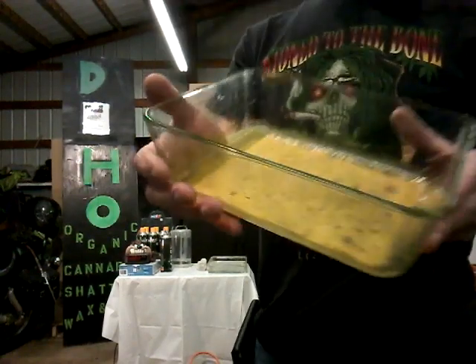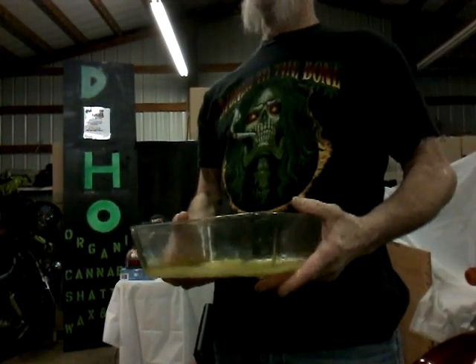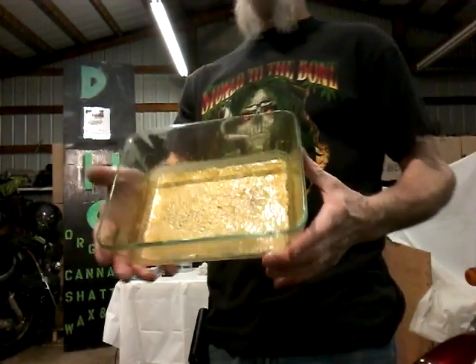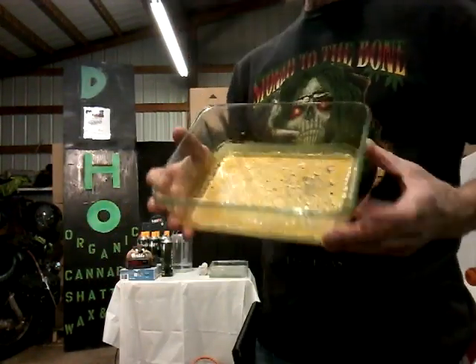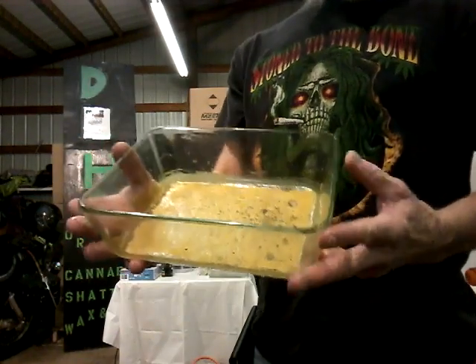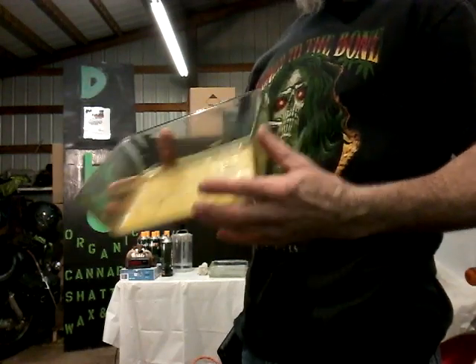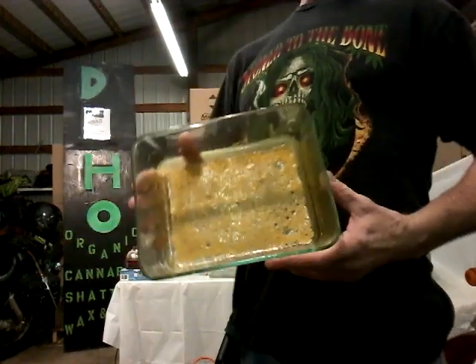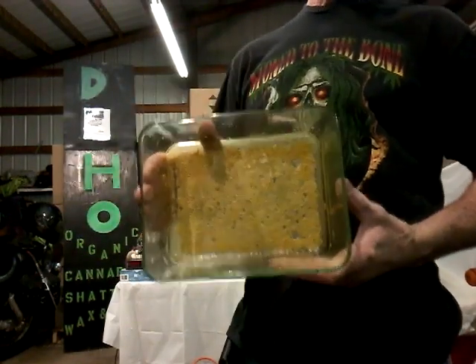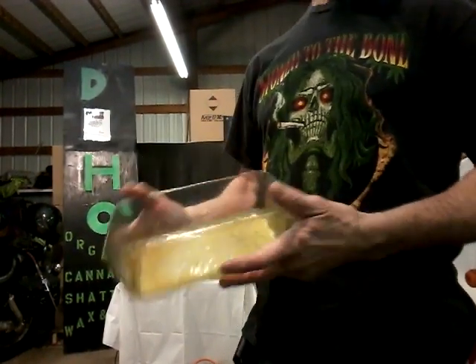It smells like marijuana — beautiful gold, smells just like marijuana, not like any type of chemical. I've had it tested and there are no residuals left in it, no heavy metals at all. There never were and there never will be. It's created from a vapor and goes back into a vapor — doesn't harm our planet, our future, or our kids, and does not contaminate your medicine or your recreational concentrates.